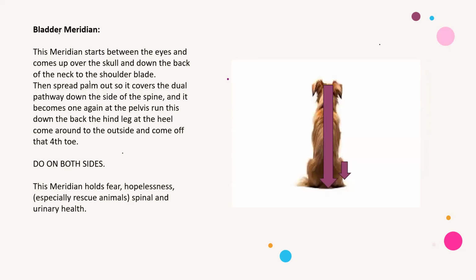The bladder meridian, so important for pups, for all animals. This meridian starts between the eyes and comes up over the skull, down the back of the neck, to the shoulder blades, and then it spreads. You know how I talked about massaging both sides of the spine? Break your hands out and go on both sides. Make sure your fingers are touching and come down. And then it comes up and over the leg and off of the fourth toe. Do it on both sides.